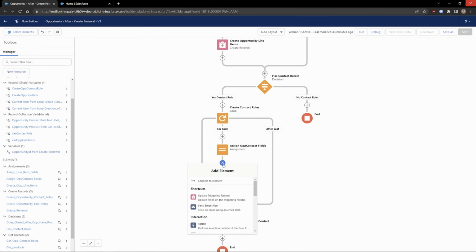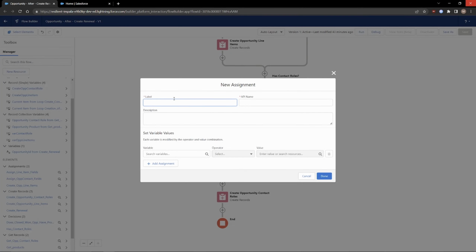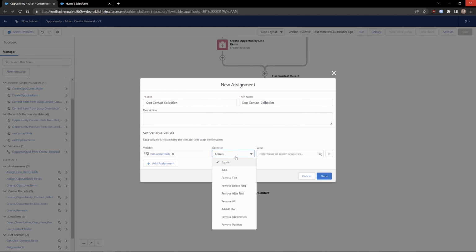And then again, simple here, assignment variable. We're just going to call this, we'll call it op contact collection. And this is the variable contact role add.